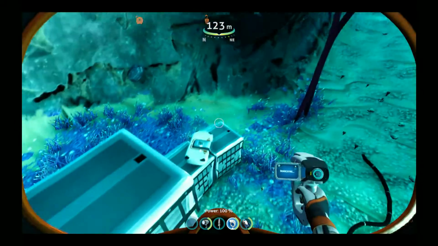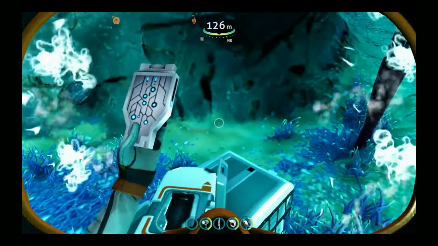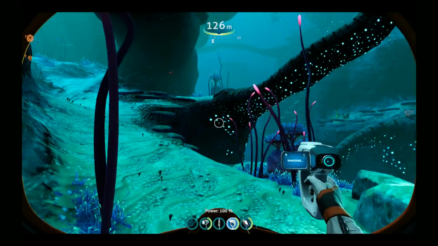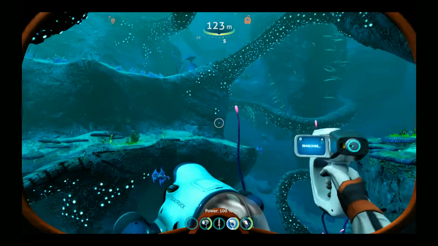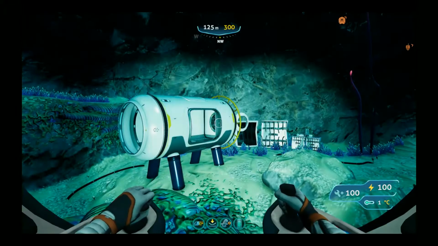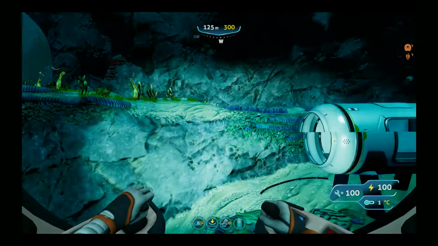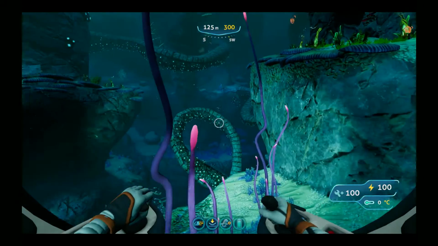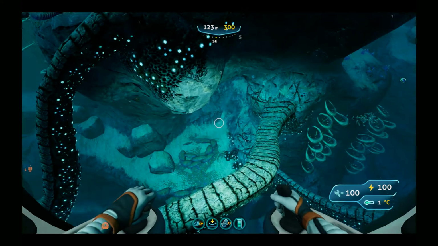And then, of course, there's the card thing that you're gonna grab, and that gives you something. I don't remember. It gives you one of the blueprints for something. I can't remember what it is. But explore mode, I don't know what it is.